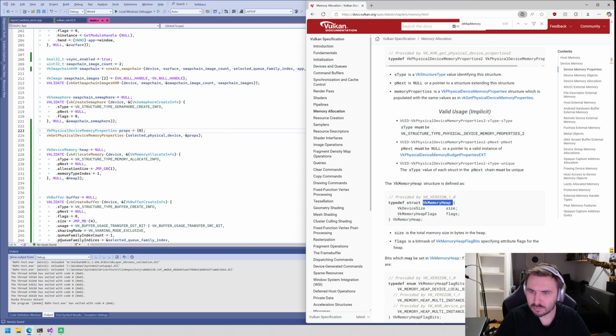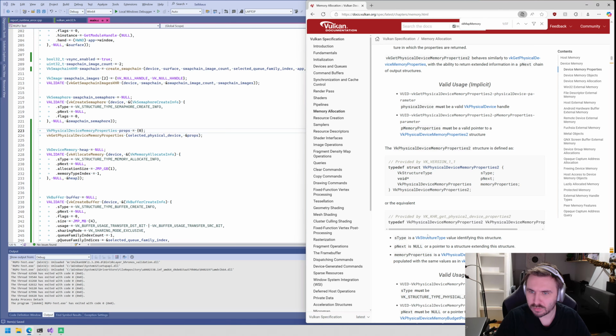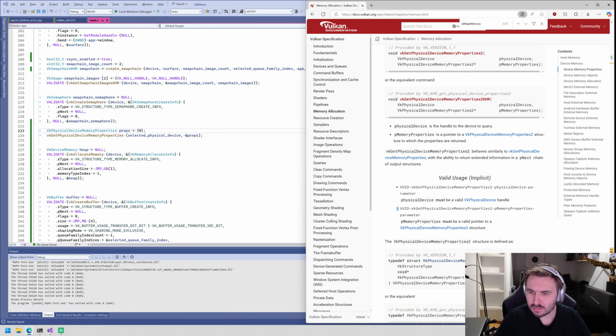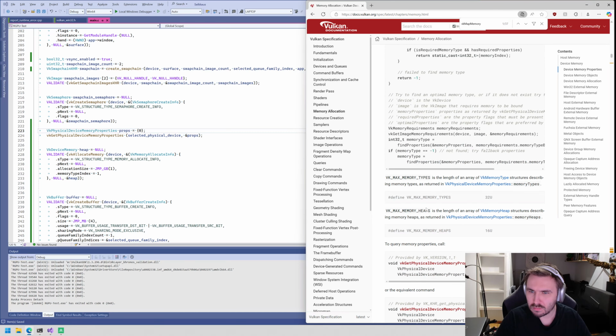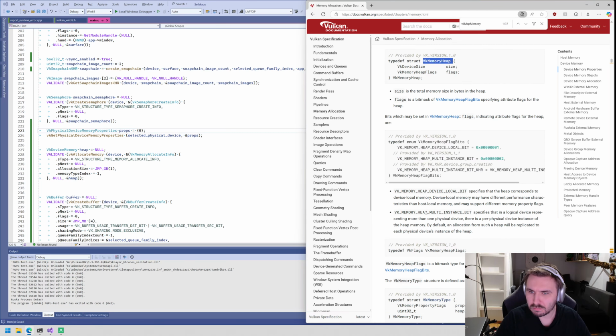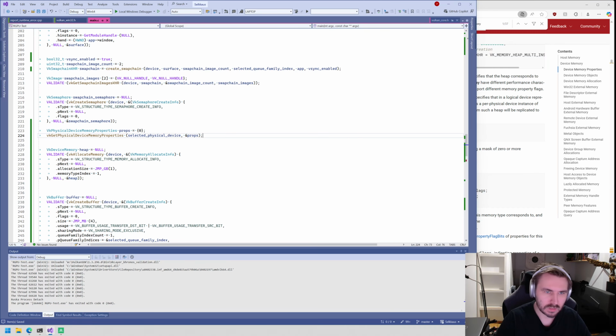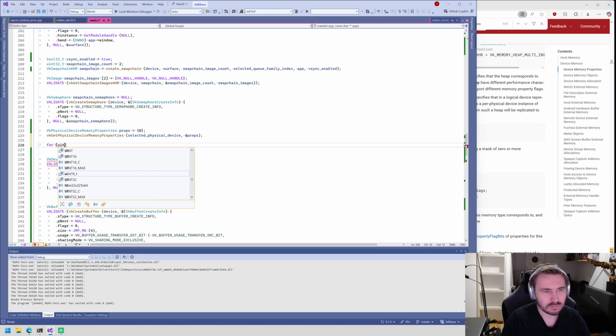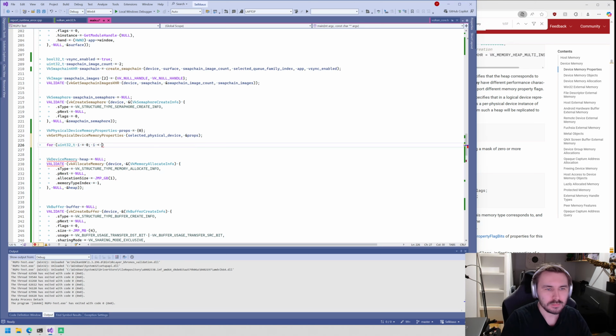Memory heap. Wait, what? There's a memory heap. Okay, cool. It has the heaps, and then we select from those which of the blobs.